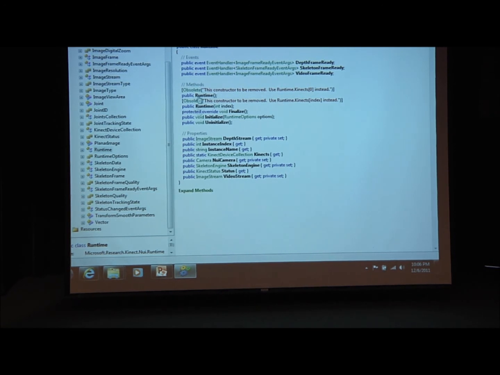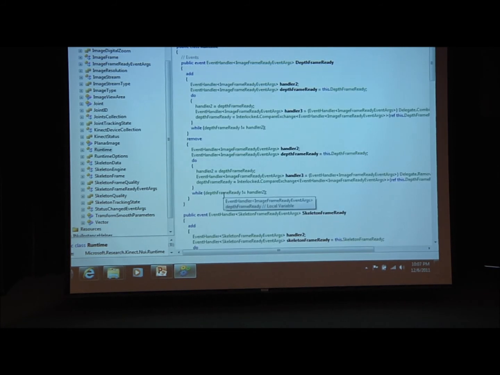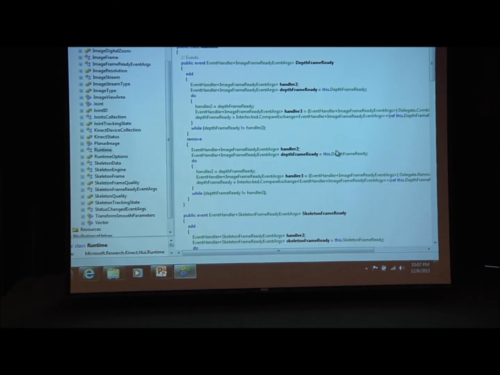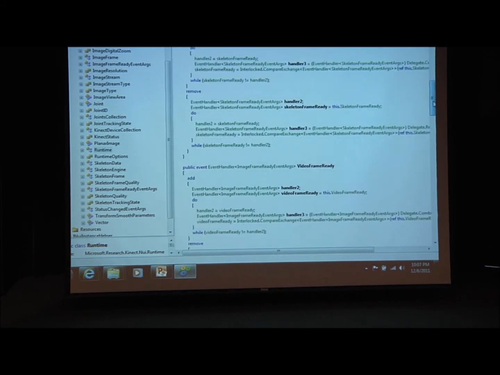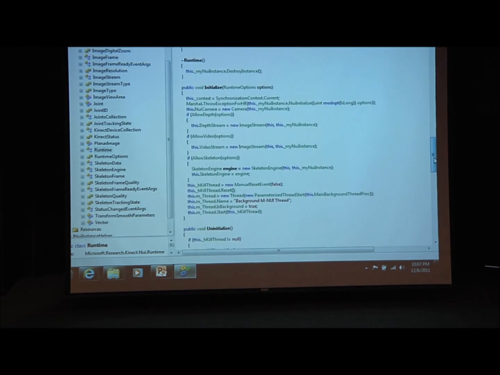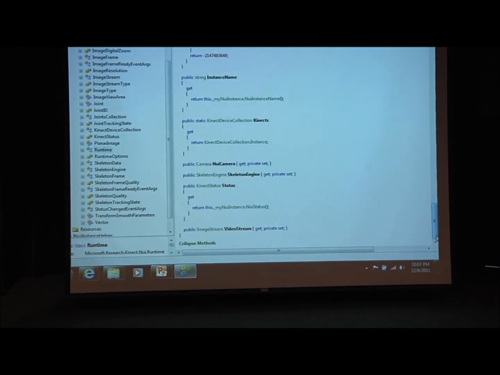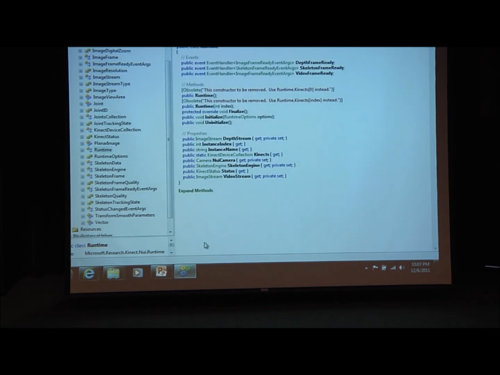You see all of these methods here. You can even get their implementation if you want by just clicking here. When I say expand methods, what it's going to do is take that class and break it down into the exact functionality as a developer would have written it. So this is basically all of the source code of this class, if you will. And this is a great way to learn C# or .NET programming, by taking existing classes and seeing how they're actually written. But let me collapse it back so we can read all of this in one screen.